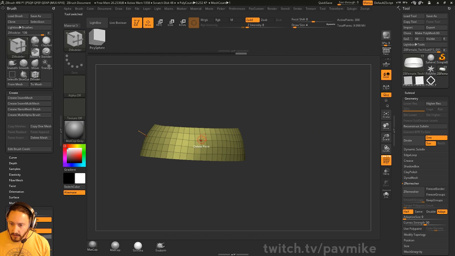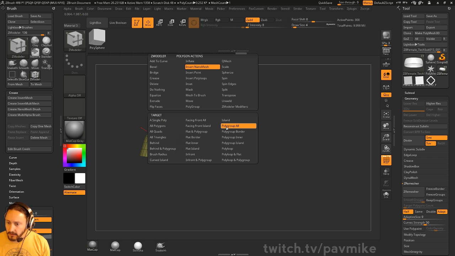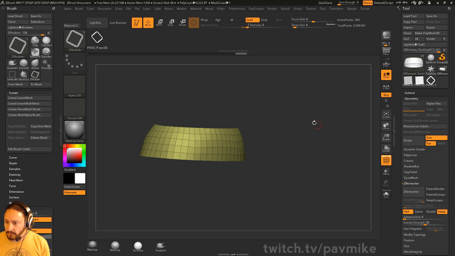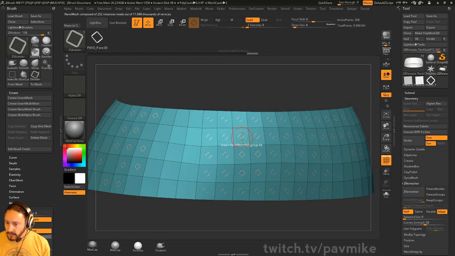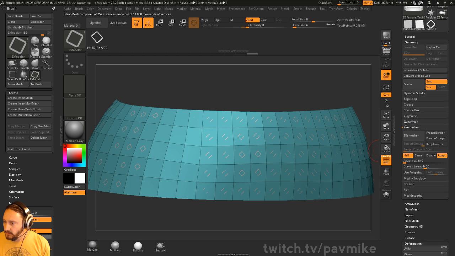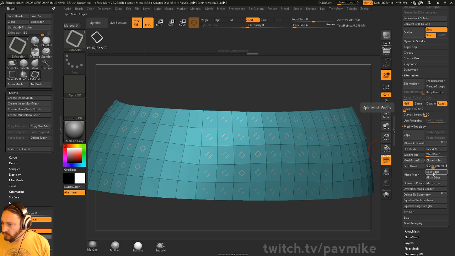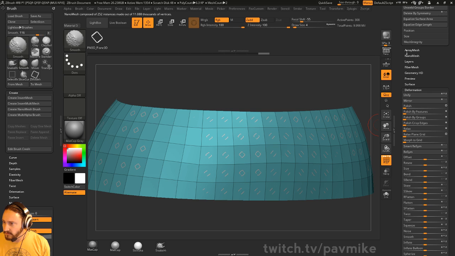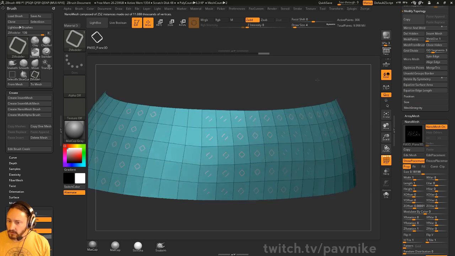There we go. And now I can hover over this face, hit the space bar with the Z Modeler brush, BZM. Go insert nanomesh, polygroup all, hit M, and then just grab that mesh there. And then when you drag this out, you're going to be dragging that mesh onto that nanomesh onto this object here. So I'm going to go to the geometry, modify topology, and we'll do align edge just to make sure these are all aligned. Of course, you could probably do most of that in the nanomesh properties here underneath alignment and just say align to normal. We'll just go ahead and do that first.